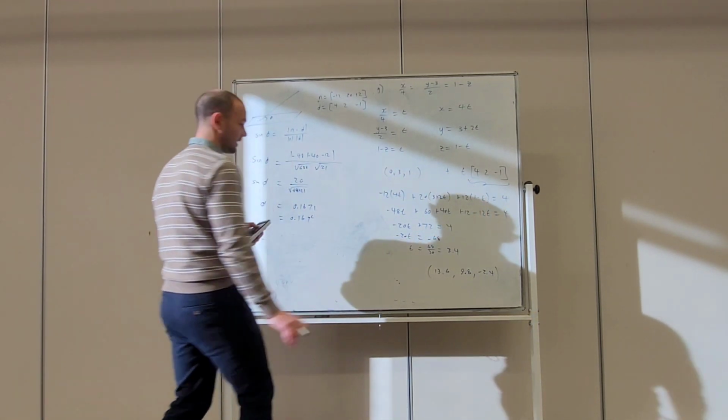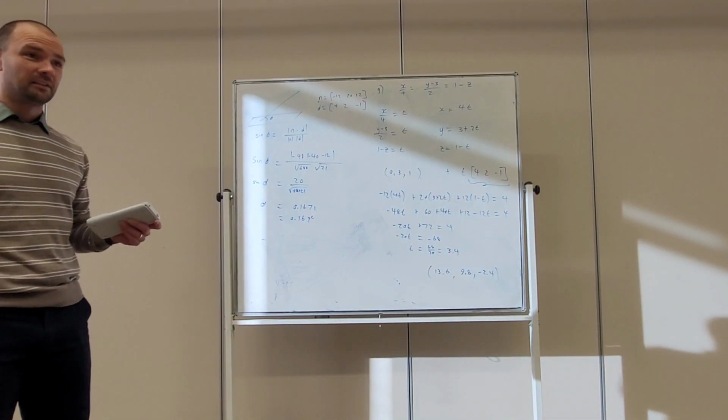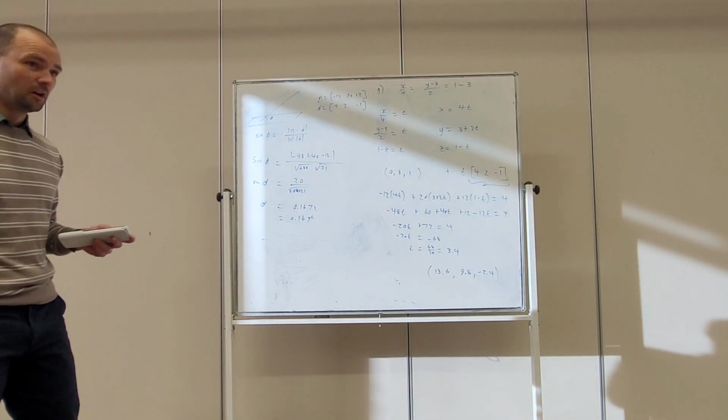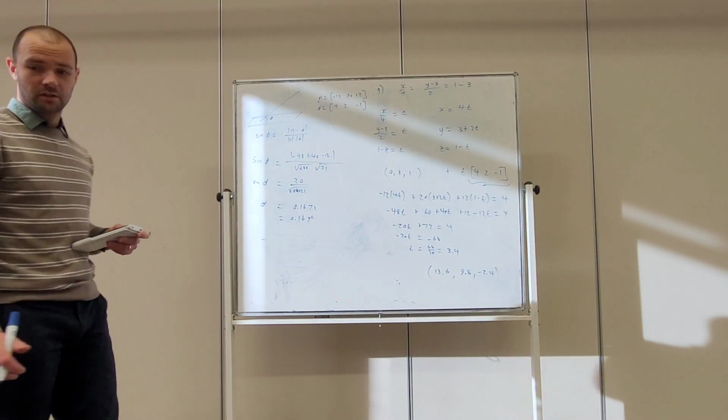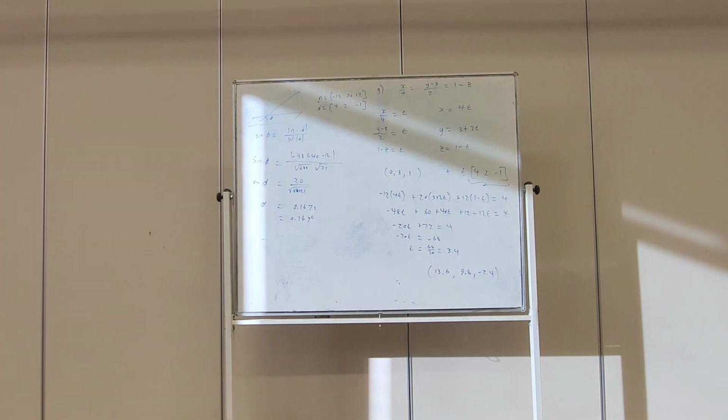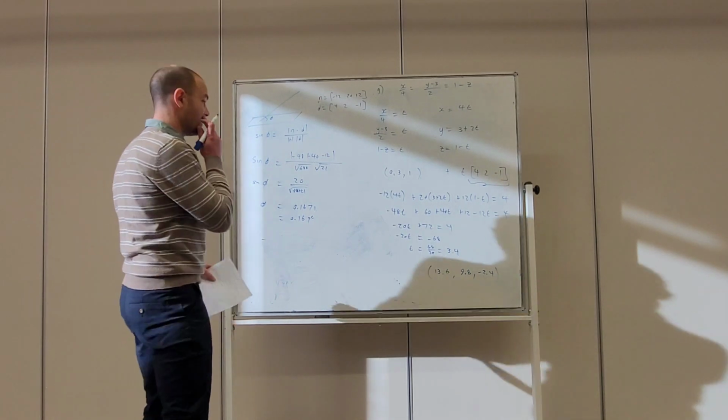All right, you guys going okay so far? Dealing with these parts? We've got one more part to this question. It's a good question because we're really drawing out basically all of the skills involving the algebraic techniques of vectors. Find the equation of a line parallel to AB but through point minus 4, 4, 4.